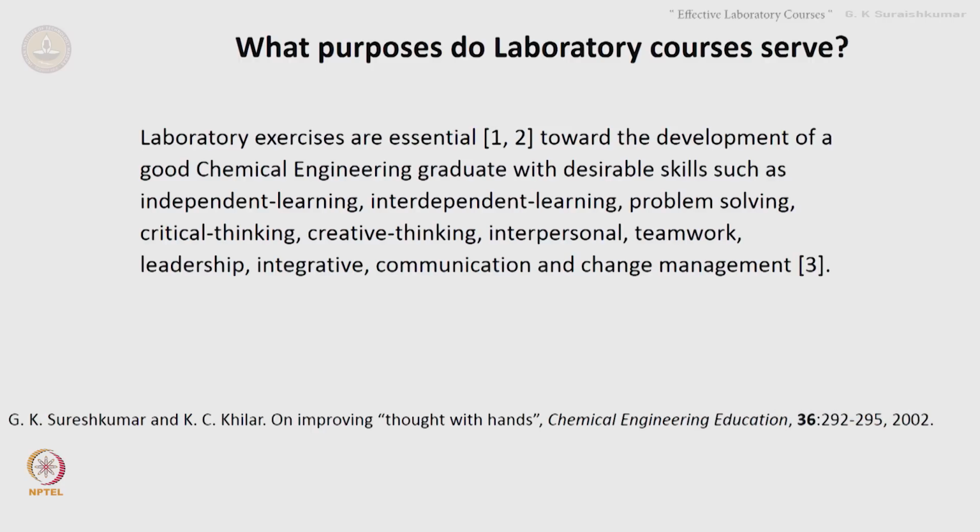We have published a paper way back in 2002. The title is On Improving Thought with Hands in Chemical Engineering Education, and most of this lecture will draw heavily from that paper, which is peer accepted. It is a good journal, a reputed journal, and I will be drawing on this for this particular lecture.